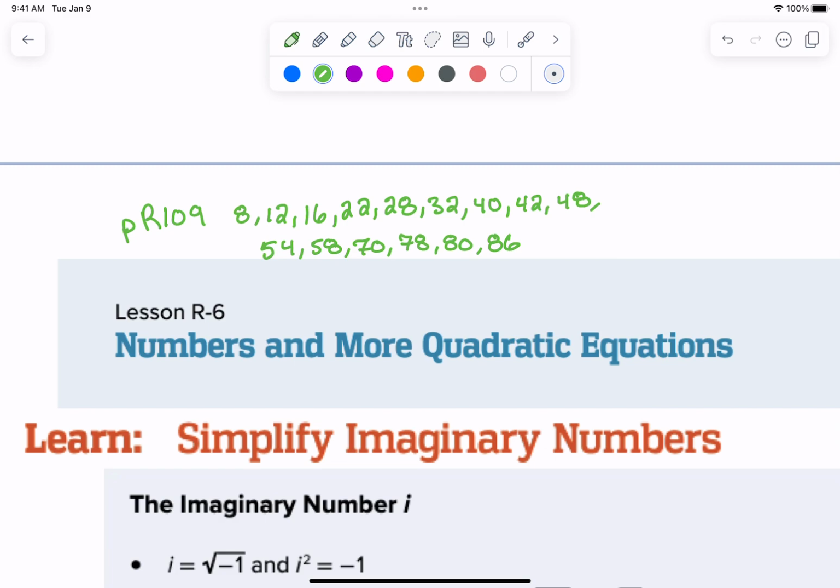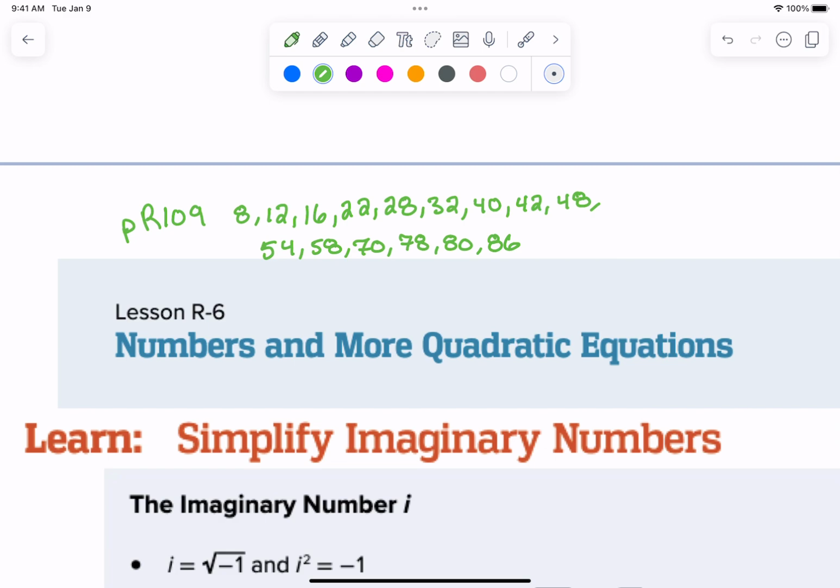We're starting R6. This is the homework problems for R6. If you need to pause, go for it and write these down. But you will need to get these notes from me. Unless, is somebody gathering Jack and Tate's assignments? No? Okay, all right. If you want me to send them with somebody, I can. But yeah, you'll have to get these notes from me.